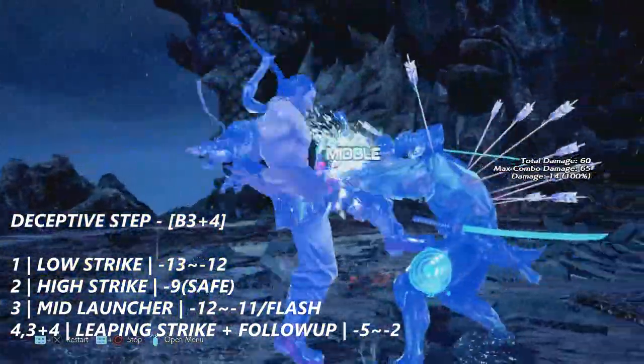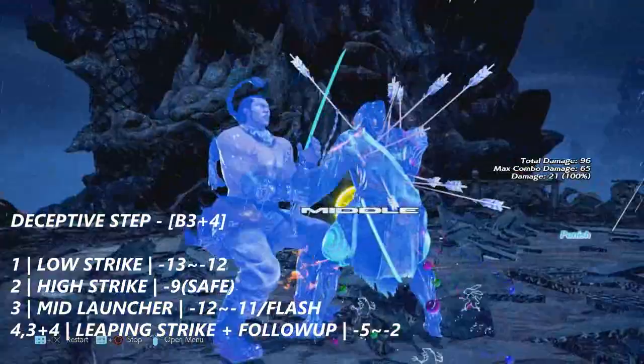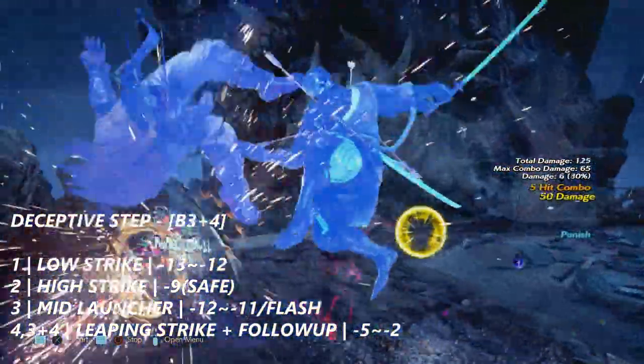3 is a mid launcher that is negative 12 to negative 11 on block. However, flash can't punish this move.